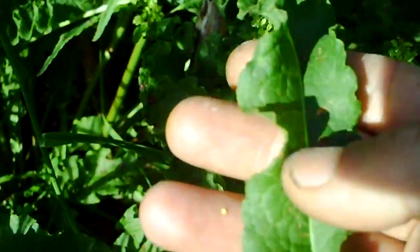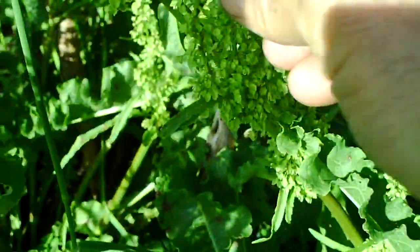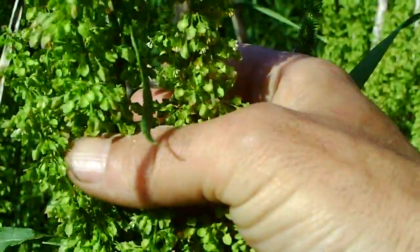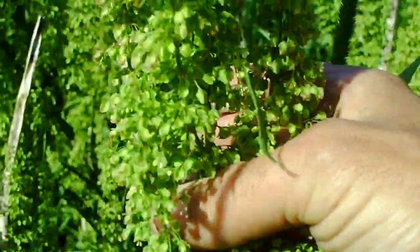Some versions of the dock will have a smooth flat leaf, but this is a distant relative or a distant ancestor of the modern buckwheat. The seeds in this plant, when they dry out, you could make a flour out of it and it would be good food. Very fibrous though — that's why it's been selectively bred to produce buckwheat rather than the wild version.